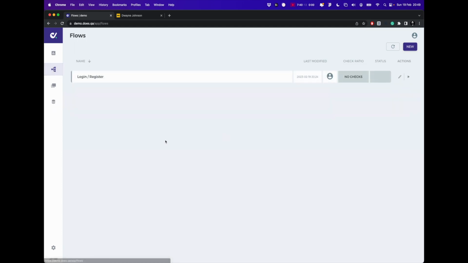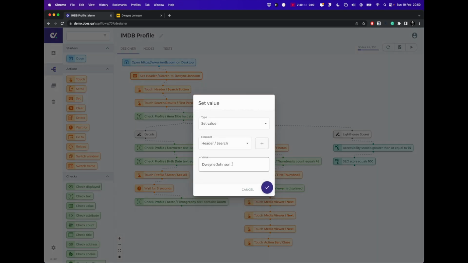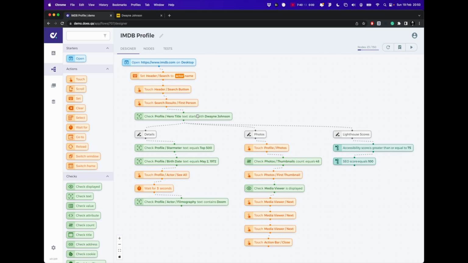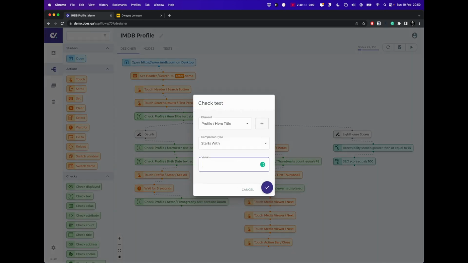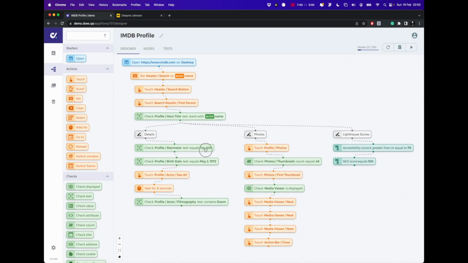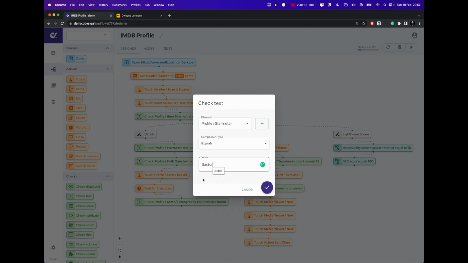So obviously we can't do that just at the moment with the fully hard-coded values. So we just need to go through, and instead of using this value, we need to pull in a value from the value store. So I'm just going to say actor dot name, and then here we also need to do actor dot name, so just dollar sign, you see actor pops up, and then we'll do dot name here, actor dot meter, there we go, and actor dot film.